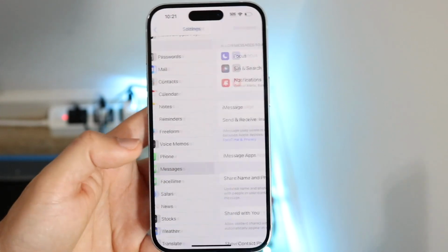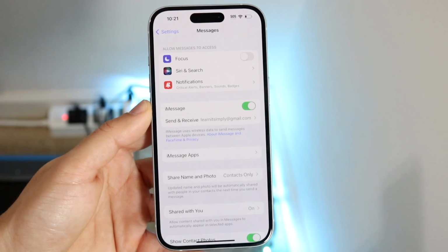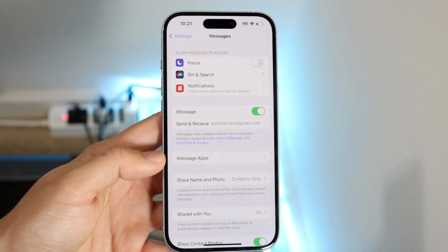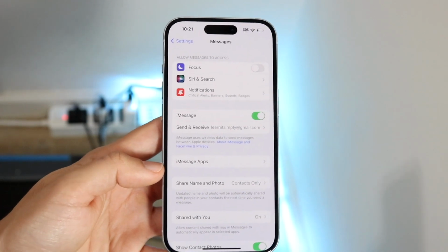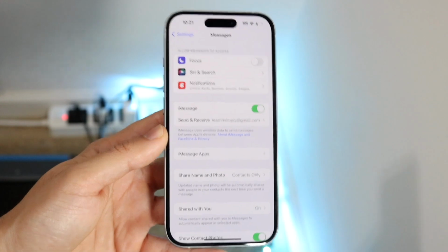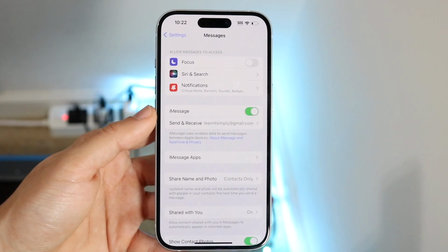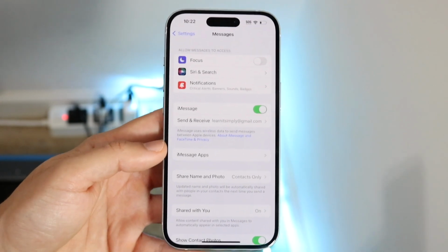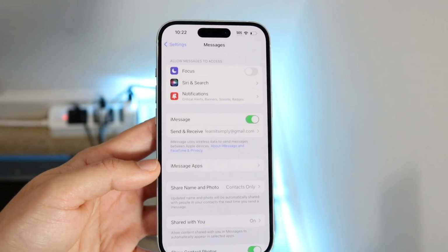So what you're going to do here is tap here, and this next page is going to come up. Now right here where it says iMessage, this is the area where you want to confirm whether you want to change your iMessage from green to blue. Now the person you're texting, if they have an iPhone and they have iMessage enabled, and you can see this iMessage option enabled on your side, then that means they're on iPhone and they should switch over to blue messages.